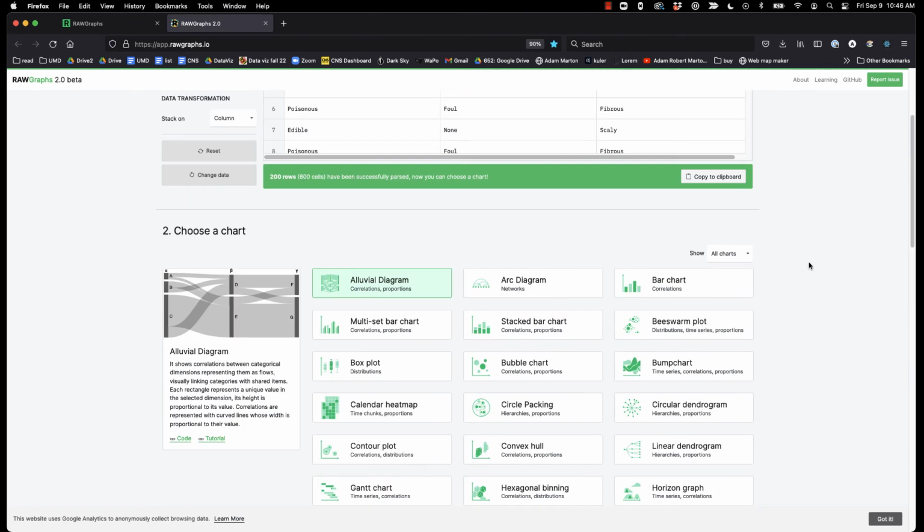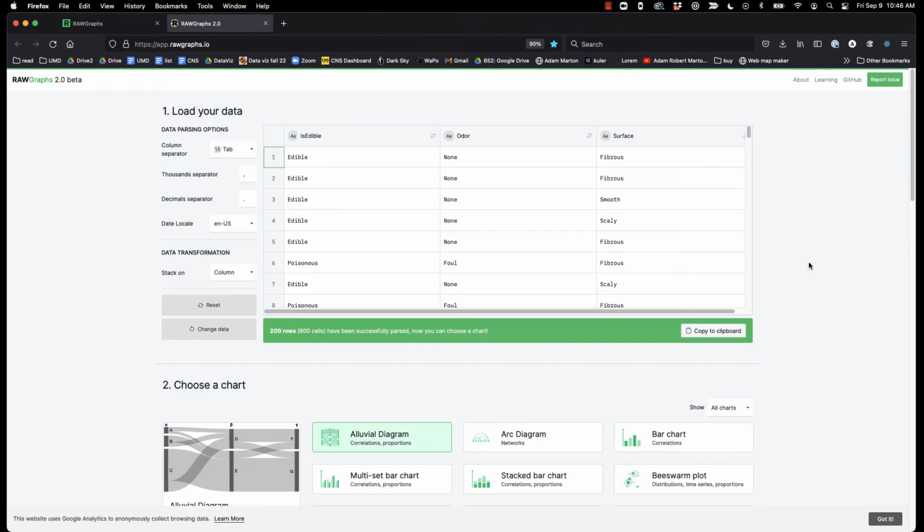But just from what I taught you guys today, I think you can make really interesting and really sort of complex and cool looking infographics and data visualizations with this very powerful workflow.